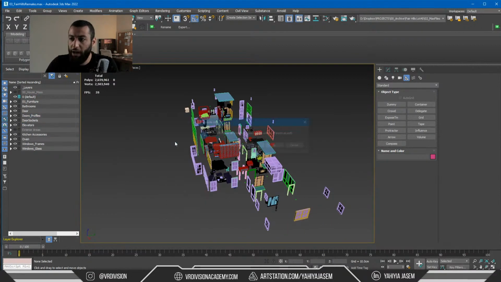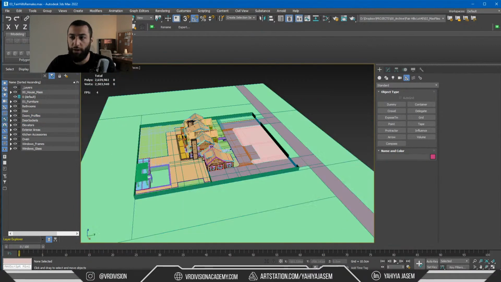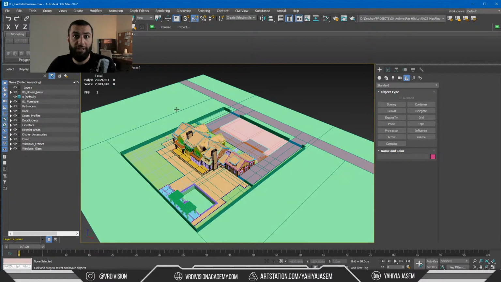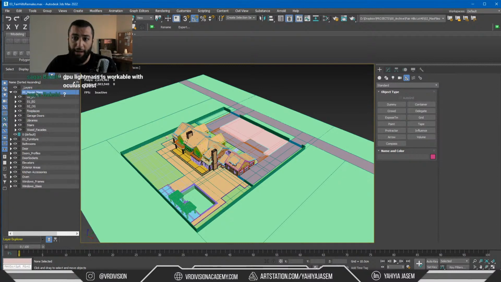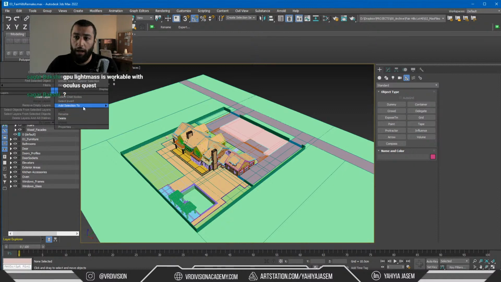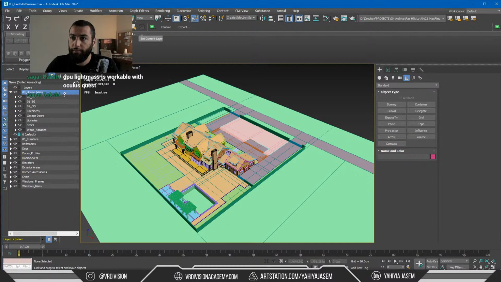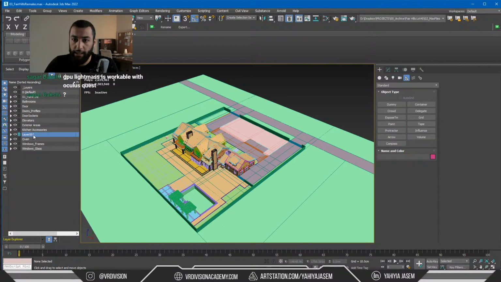All right, so I'm gonna unhide everything and here's what I'm going to do. First, big, medium, small, I'm going to export the environment. Next, I'm going to export the house. Third, all the furniture. So to do this, I'm gonna make here house mass. I'm gonna make a layer here. Can we make a new layer? Yes. Rename. I'm just gonna call it arch real quick, just so we can be fast.